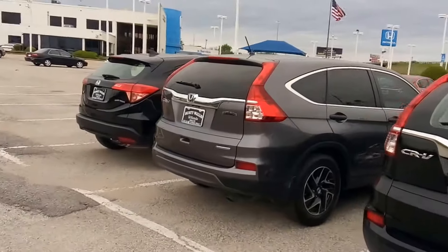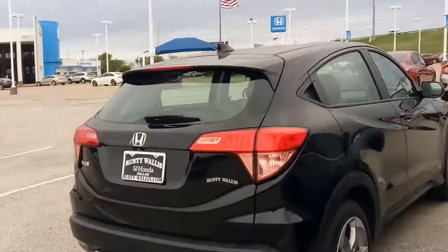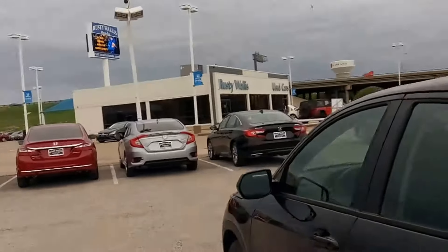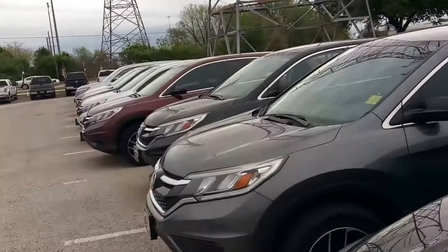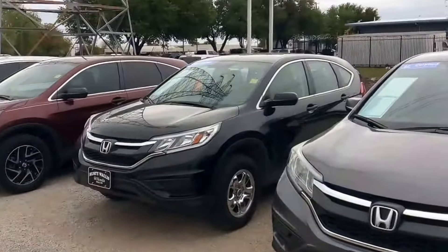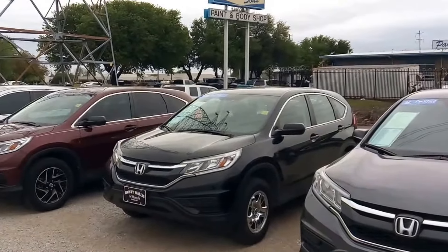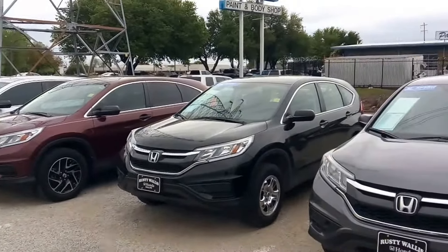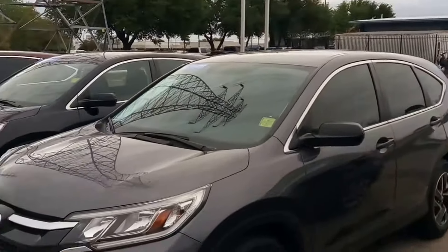Come and test drive the HRV and the CRV and see which one you like. Nowadays everybody's transitioning into SUVs — everybody gets better visibility. But the thing is, these are very economical. Four cylinder with the Econo button — it's a green button on your left hand side that helps you save on gas through throttle response, transmission, cruise control, and the air compressor.